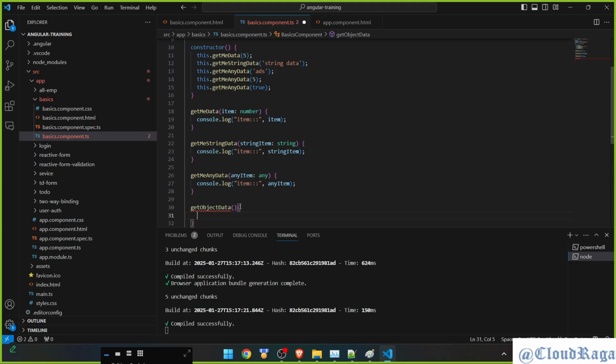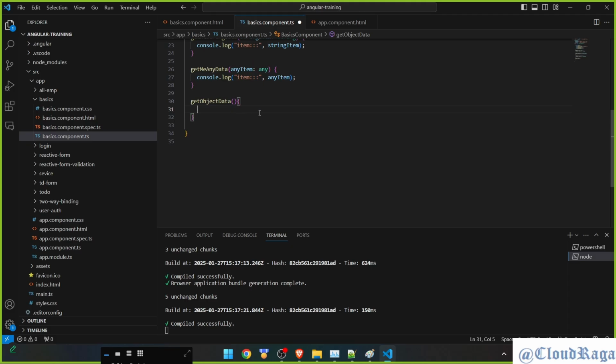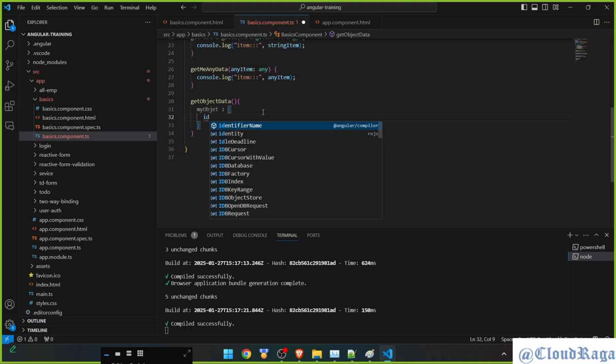Function goes here like this, and I can say my object. Okay, watch it. My object, then colon. Now I'll say id goes to, let's say, 5 comma.